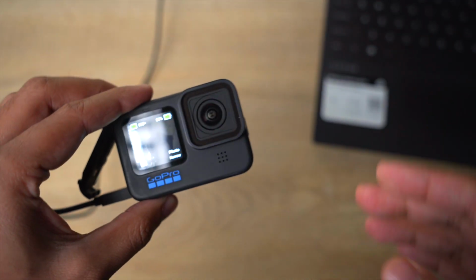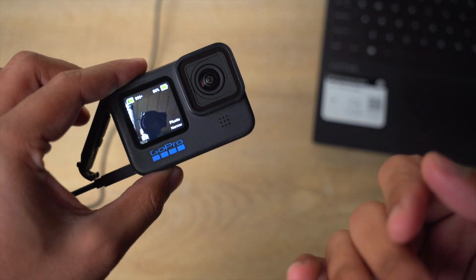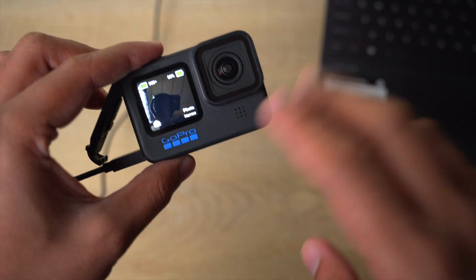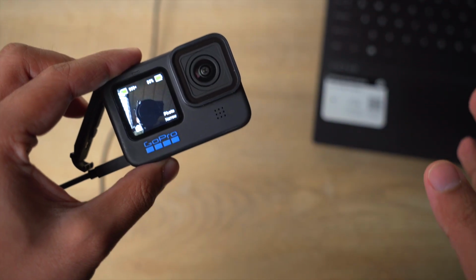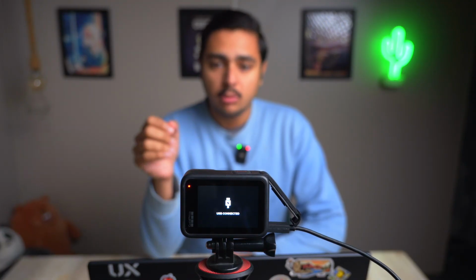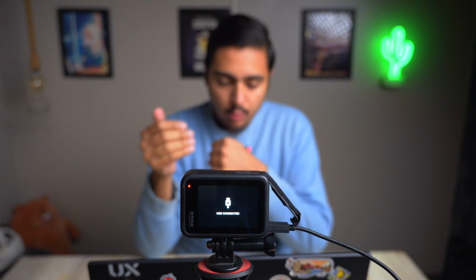So now we're going to install software on our Windows or Mac machine that will allow us to use our GoPro as a webcam, and later as a webcam in MS Teams. So let's move towards our Windows machine, and we're not going to power it off yet. Now you would see that if you have not installed the software on your machine, your GoPro will show something like this, which is USB connected. It will not basically act as a webcam. So for that reason we are downloading and installing software which is officially provided by GoPro.